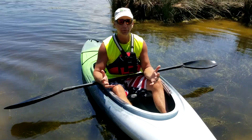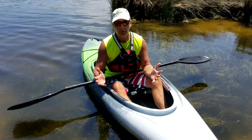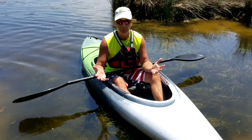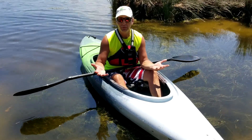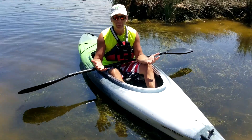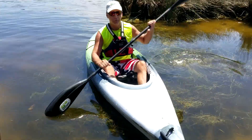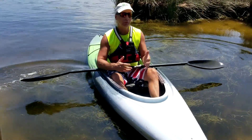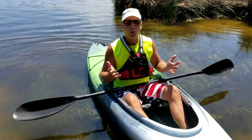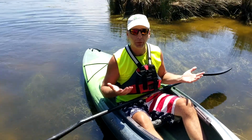I think these sold for about $350 or maybe $400 brand new. If you can pick one up used for a couple hundred bucks — maybe $250, even $300 depending on your tolerance and threshold — it's an awesome boat. It's a great wreck boat. You're going to be able to do Class 1 and Class 2 rivers with this as well. If you're looking for a good all-around boat that's comfortable in a bay, lake, or down mild rivers, this is a really good boat.